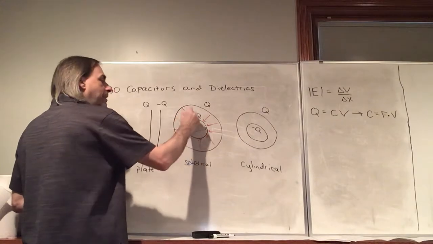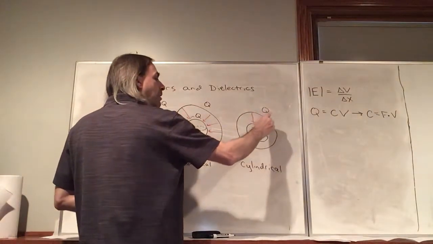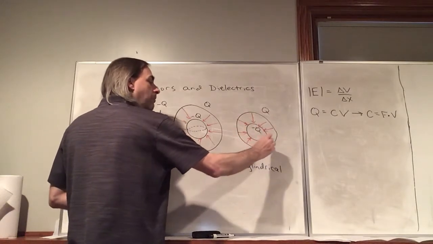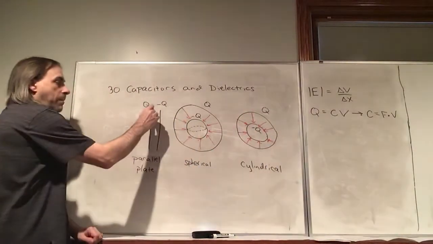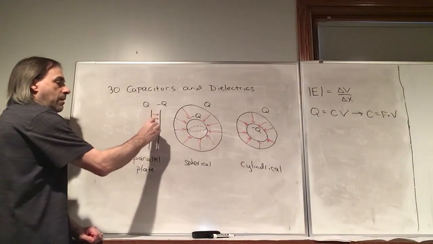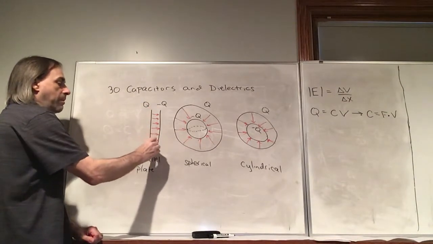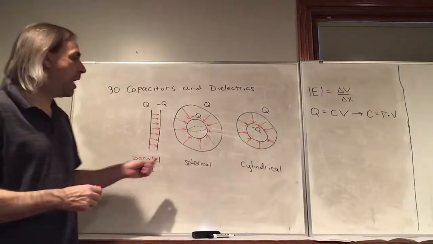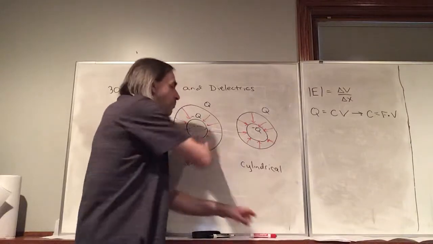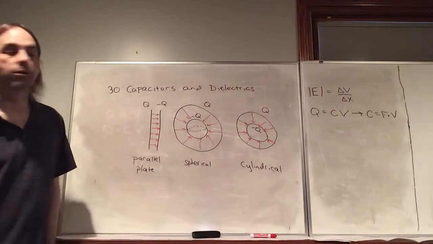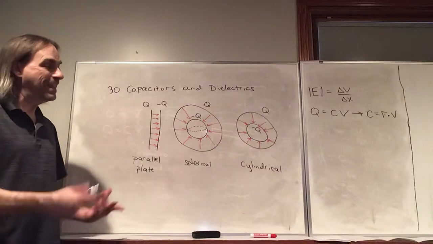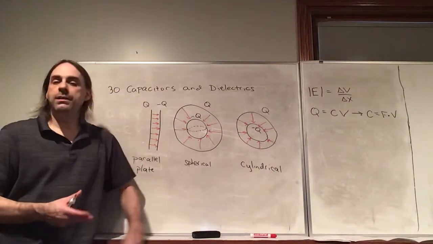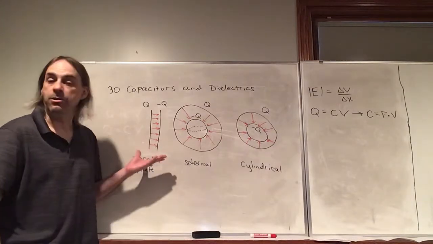And so basically the idea is to find the capacitance of any particular system. And again, for these three, these are like the common shapes for capacitors, because these are ones where we can actually calculate the capacitance. However, we're only going to do that for this one case. I'll explain why we're not going to do that for the spherical and cylindrical one. But the basic idea is, remember that capacitance only depends on the capacitor itself.